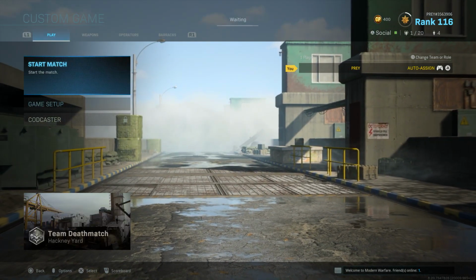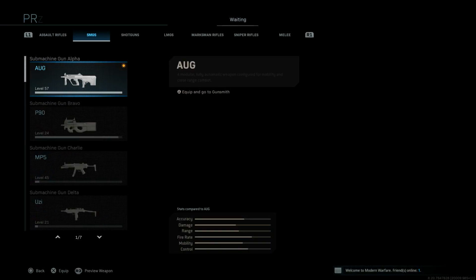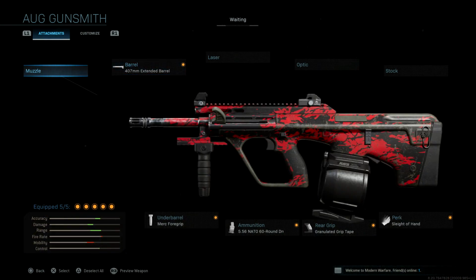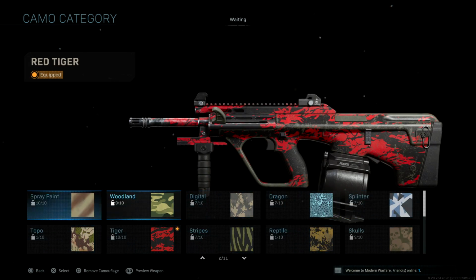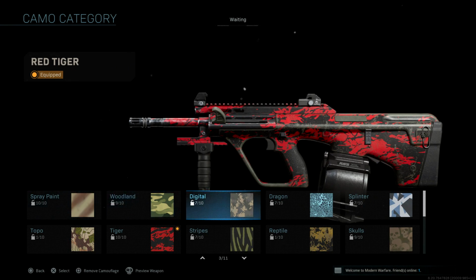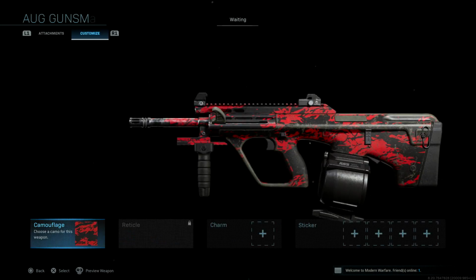Now, when you're on here, typically whatever gun I use, that's going to be in the thumbnail, obviously. So if I use the AUG, I want to make exactly what I use, and then I want to go over to my camos and put on a camo. Now the camos are a big part of the thumbnail. If you don't have a good camo, it's not going to look that good, obviously, but we're just going to use Red Tiger for this day.